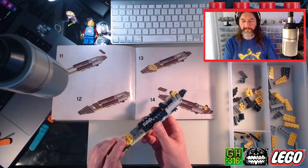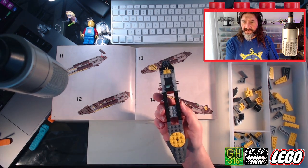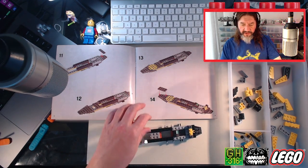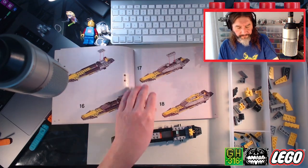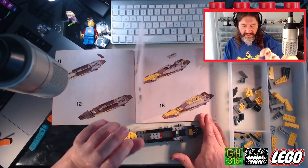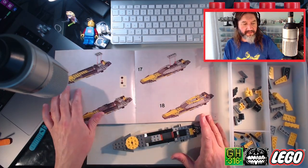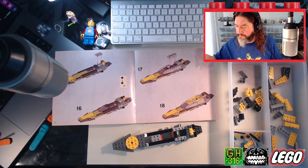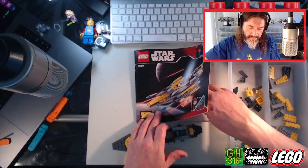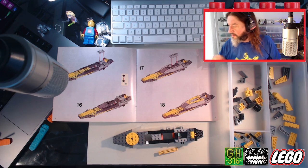Alright. That's what we've got so far. And that's about as long as the ship is. We've got basically the whole length of the ship, almost. Almost. Okay, that was 14. Let me double check that one. Yep, okay. So we're switching our view of the ship here. Okay. Now we need these pieces with the stickers.